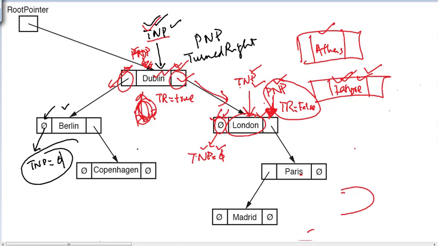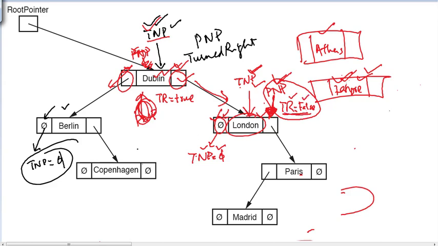So PNP was at the node from where TNP took the jump, and we also have the final value of turned right before TNP took the jump. And we know that TR was set to false.